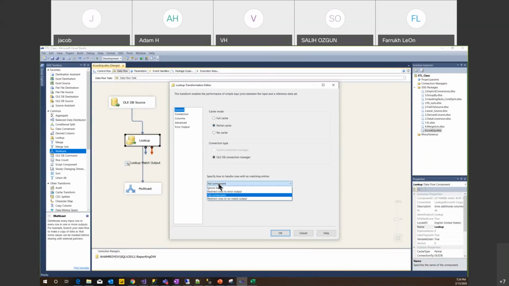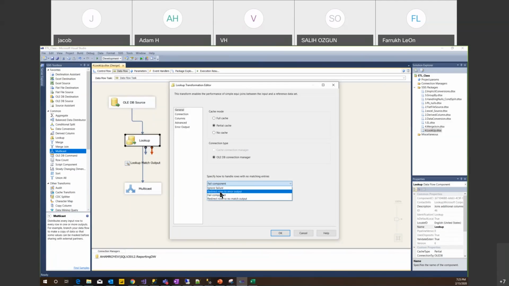If you remember, we had a truncation error, and it has 3 options. By default, everything is fail. You can also redirect rows to error output, as if you treat that as an error, or you can ignore it. In this case, you have to use one of these last two. Most of the time you will use ignore, because you definitely don't want to fail it, and it's basically not an error case.